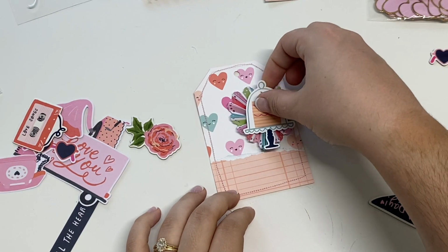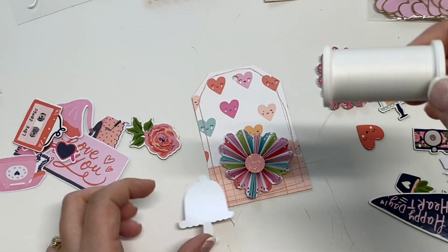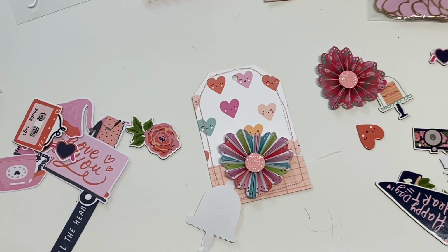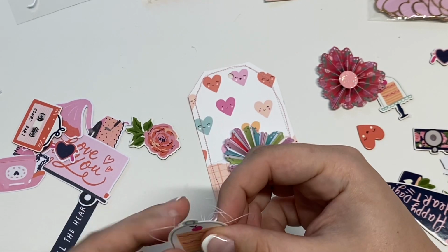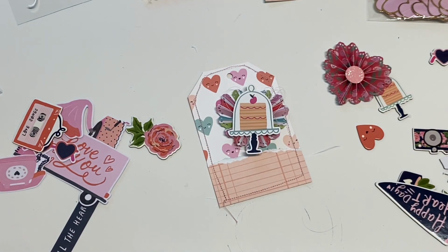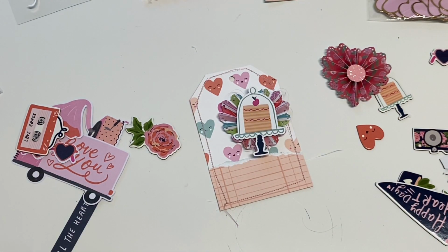And now I'm just adding rosettes, which I am probably going to regret later, because once I actually sat down to put all the tags into that little hardcover book that I showed you a little bit of at the beginning, not all of the tags fit in there because they were very three-dimensional. I ended up adding rosettes on, I think, like 2 or maybe even 3 tags. I don't know. I got crazy with it.